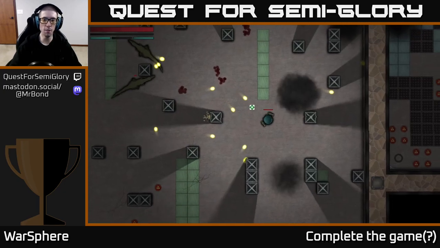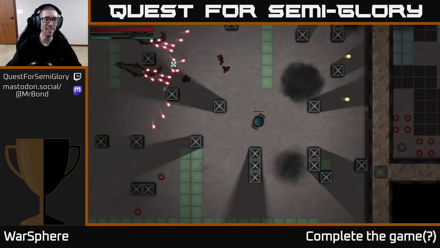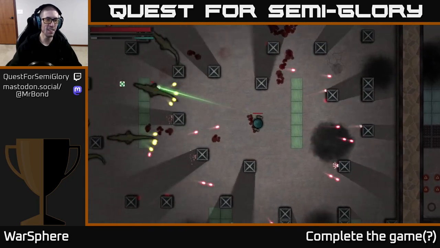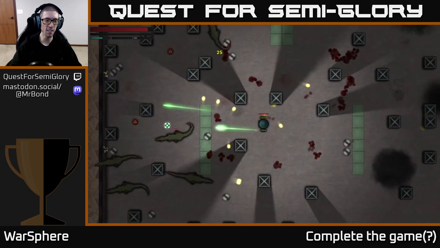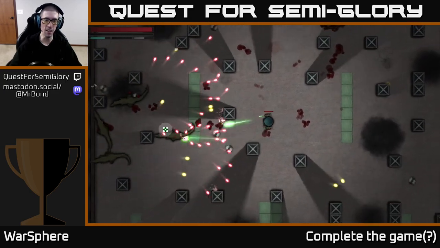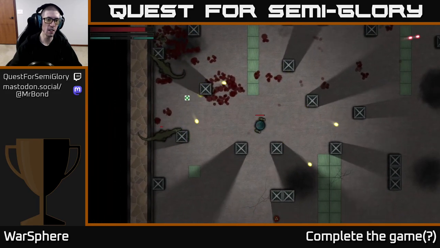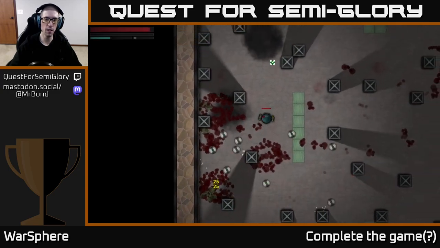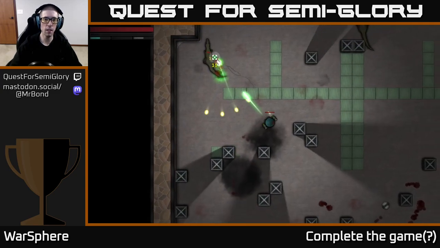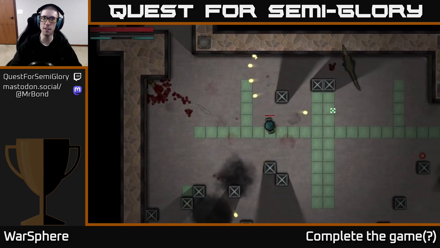Oops. Oh, I hit the wrong button. Reload is that. There. Just a couple of them out of here, right? They have the good sense to run away, I suppose. Self-preservation.